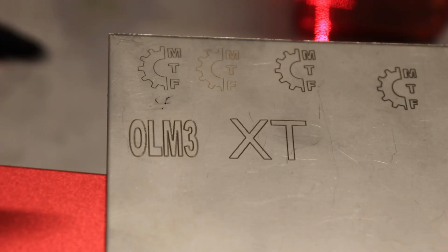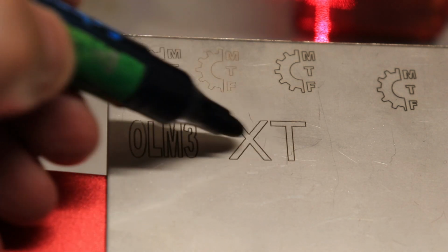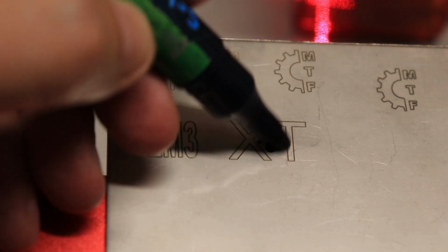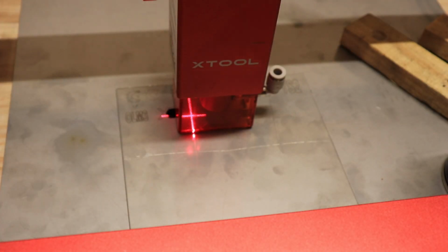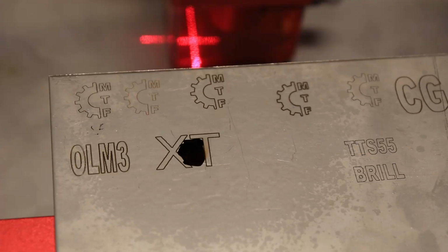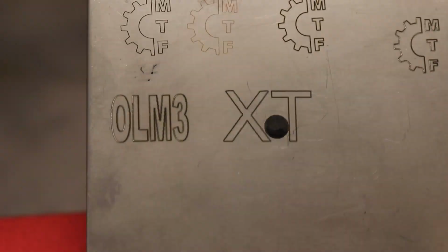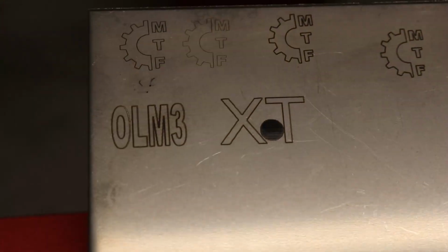And for even darker results, you can use the black marker, and I will try to create a small spot here in between these 2 letters. And this is just a regular whiteboard marker. Well, it's not positioned so good, but I have a very nice black spot using the black marker on it.